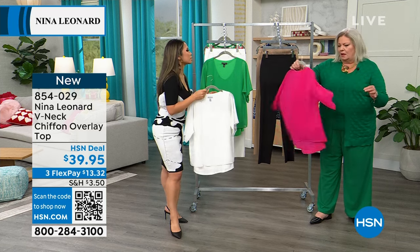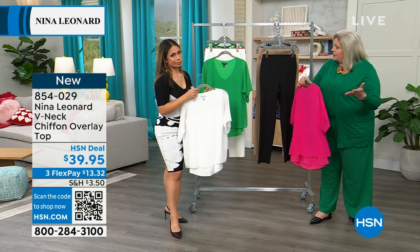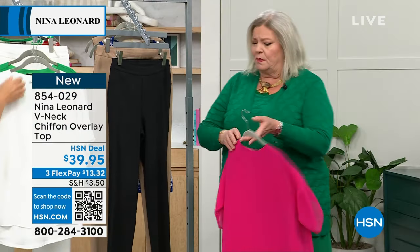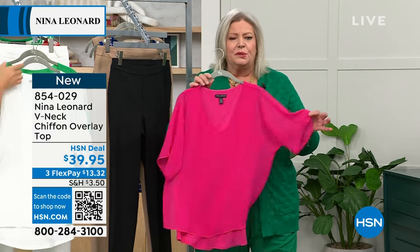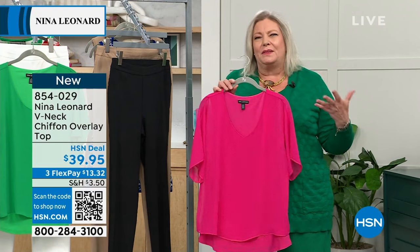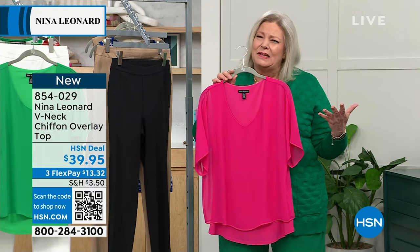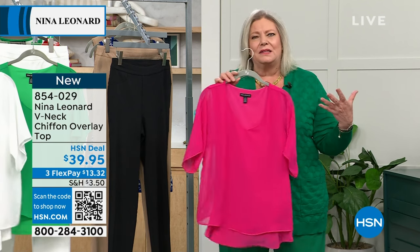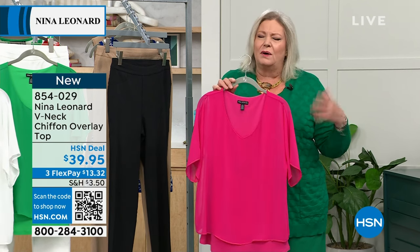You want to be able to do layers, create some outfits, create the mood. Something like this is a fantastic backdrop for that really pretty piece of jewelry you want to wear. It's nice on its own — put a little cardigan over it with jeans, or put a nice wide leg pant with it. Fantastic for an evening out.